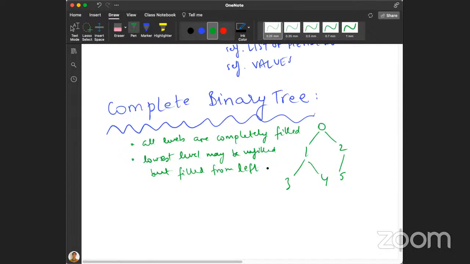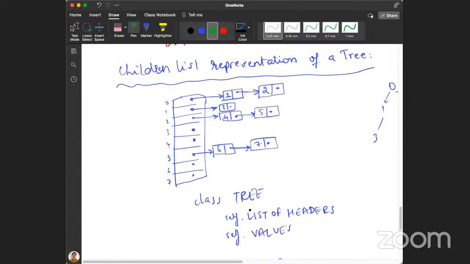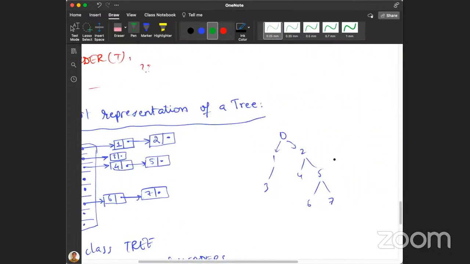Right. So this is a complete binary tree. I can extend it, no problem: 6, 7, 8, 9. This is also a complete binary tree. But if you go to this tree, is this tree a complete binary tree? No. Why? Because, let's call it level 1, level 1 is completely filled. Level 2 is completely filled.